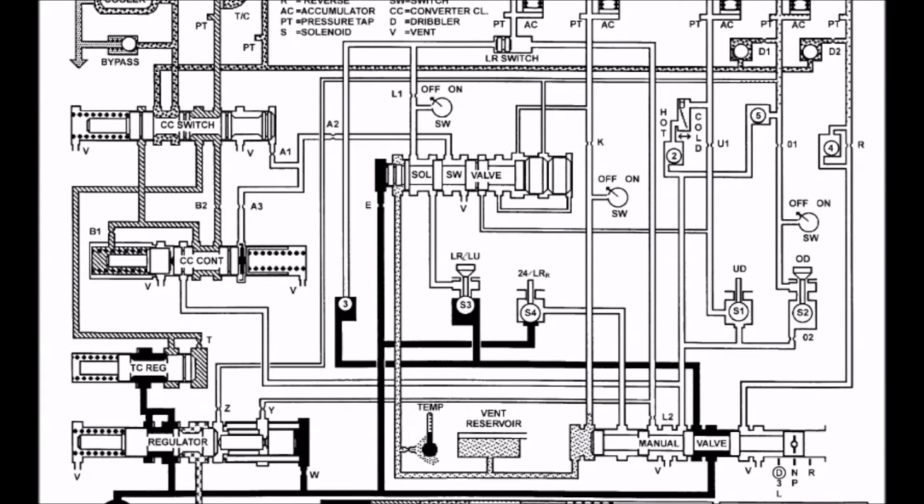Next we move on to the neutral shift, which is very similar to park and neutral, except the low reverse and converter clutch solenoids are not energized, and therefore the low reverse clutch is not being pre-filled and nothing is going on beyond the solenoid switch valve. Being as neutral is not a typically selected gear, it would not have any other purpose other than for rolling the vehicle and making sure that no clutches are applied as to not damage any parts of the transmission if the vehicle were to be towed or pushed.